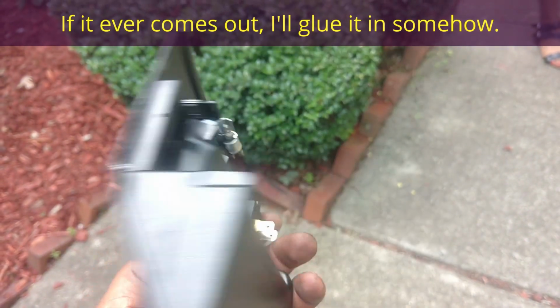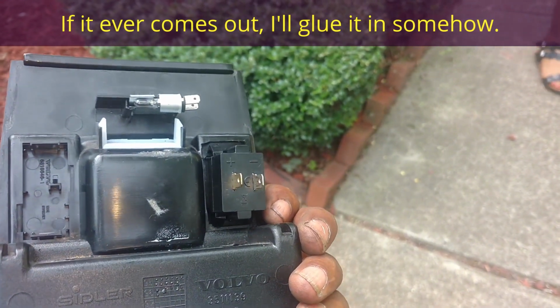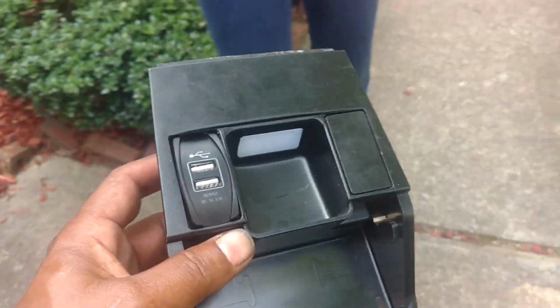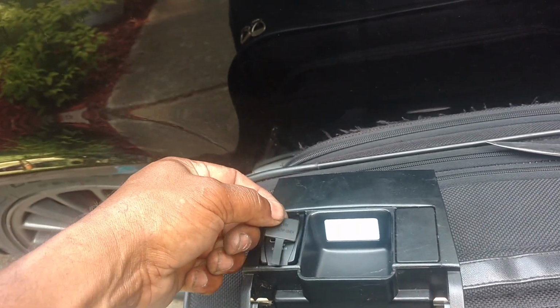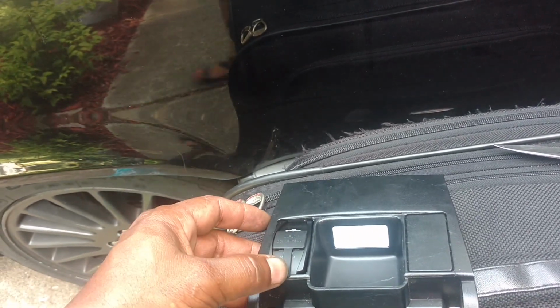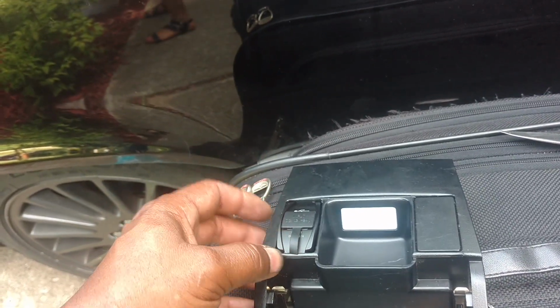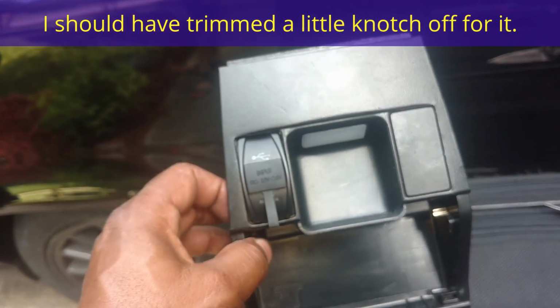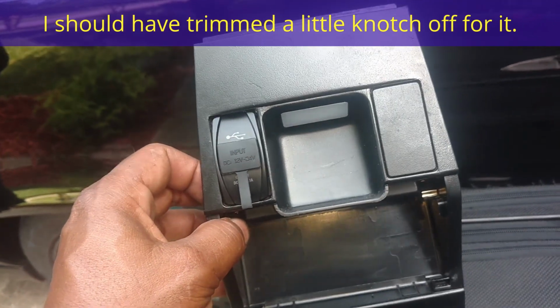So I'm going to go ahead and hook the wires up on the back of it, plug it in, and it will be working. Now the dust cap on it, it pinched and cut itself off when I forced it in the bottom of there. So I'm going to set the dust cap in there and people can put it on and off. Who knows, maybe I'll glue it on there or try to get it pinched back under there. So let me try to pinch it under there and go ahead and hook this up.